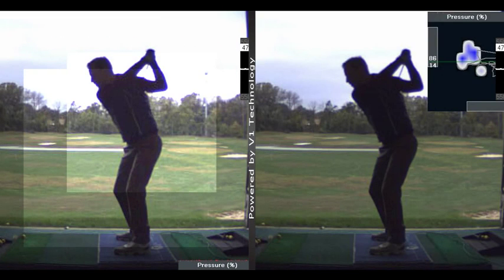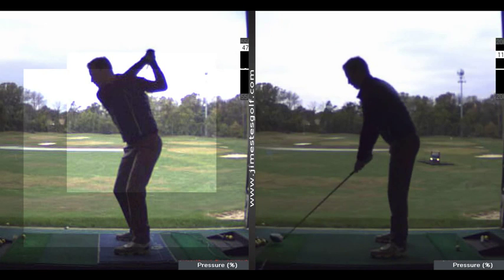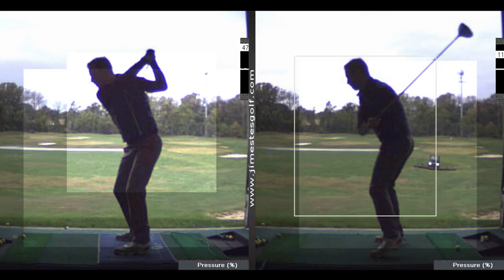You're pretty athletic in that you're able to do this, because, to be honest with you, a lot of people have trouble with this. This is a fairly difficult change, but you'll see it's very obvious.